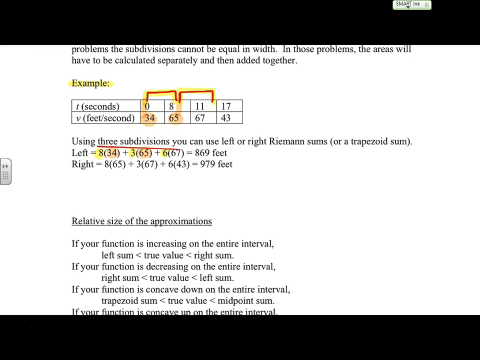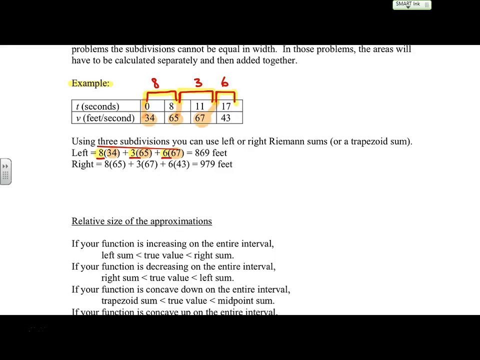And as I go to the last subinterval, what's the base as I make that jump? 6, which is why I see the 6 down below as the base. And what is the height I'm going to use for that one? 67, because I'm using the ones on the left. So you can see the bases times the heights. The bases are found by the delta x's. If you want, you can actually write those little bases in. I have 8, and then I have 3, and then I have 6. As seen down below. The heights, I'm using all 3 on the left.